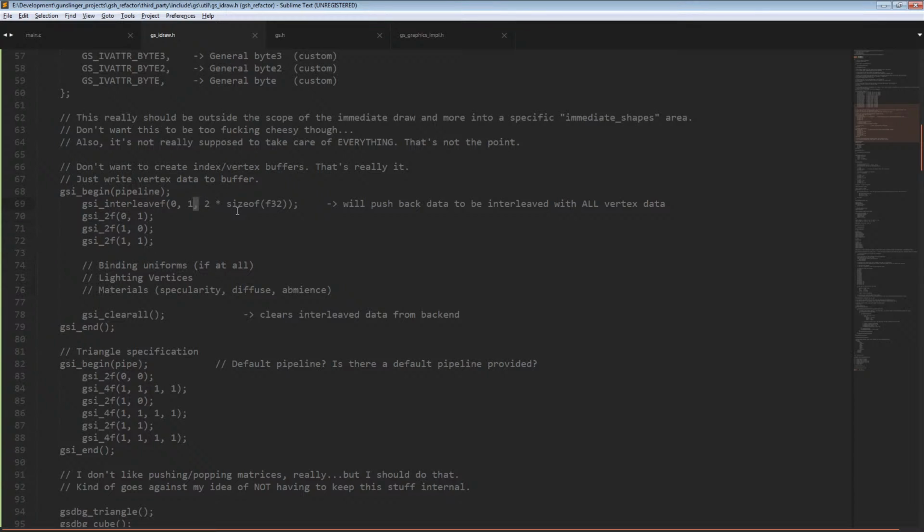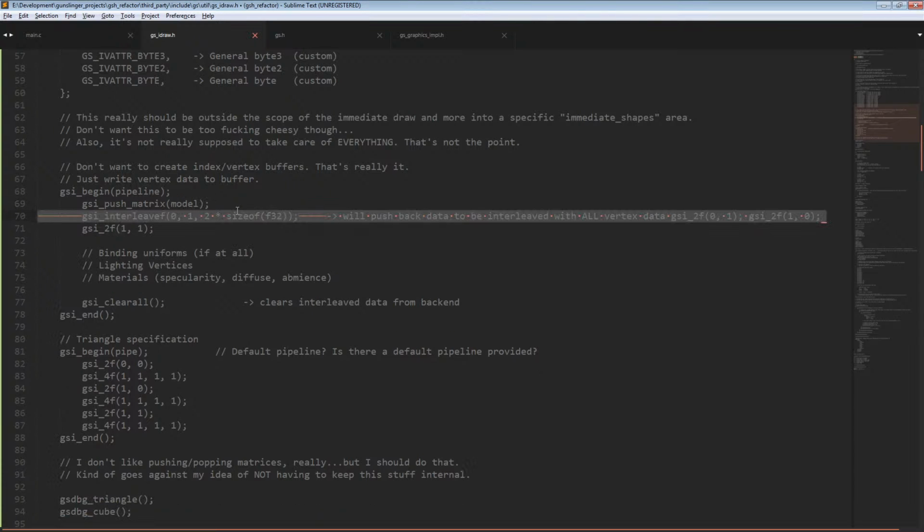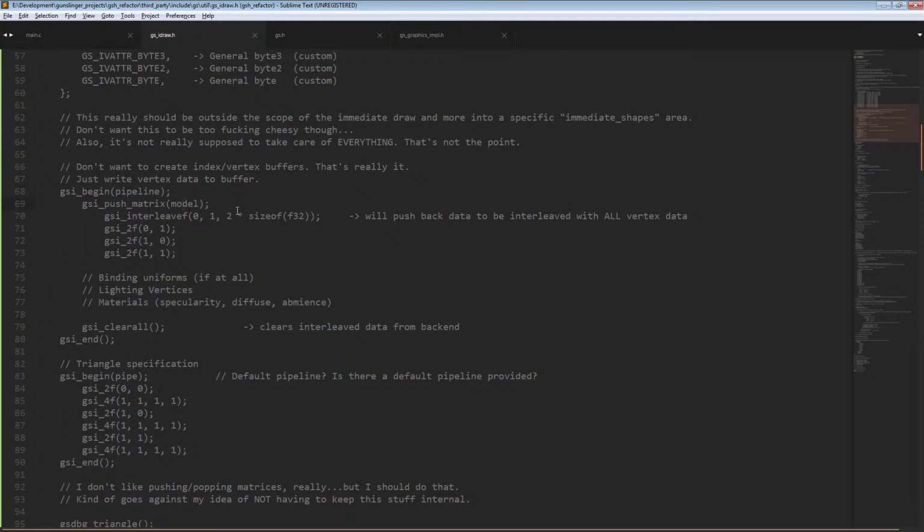So if I enable textures for whatever it is I'm doing here, also pushing matrices. So if I want to push a model matrix, what does that look like?